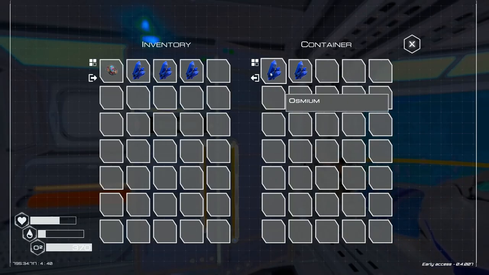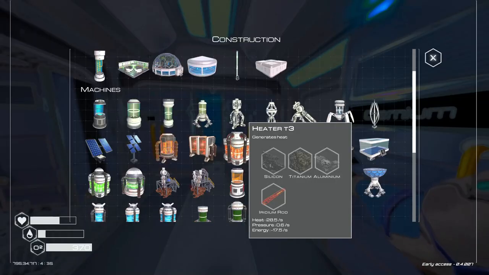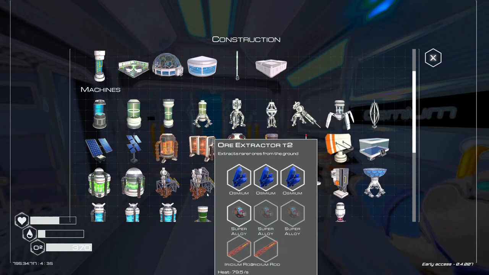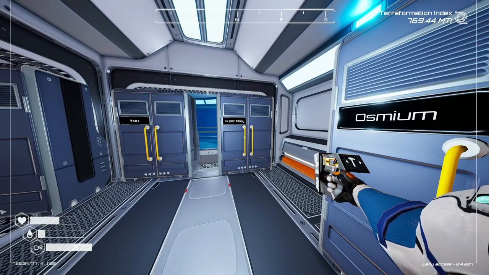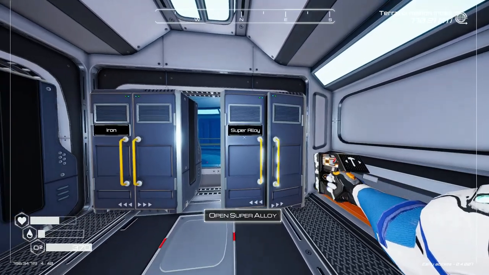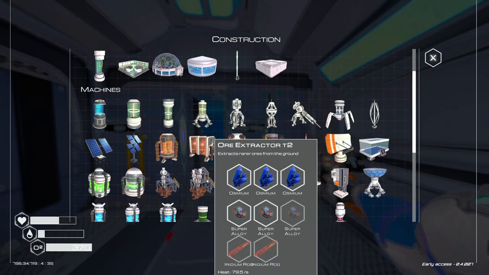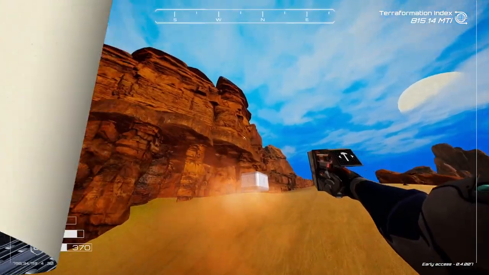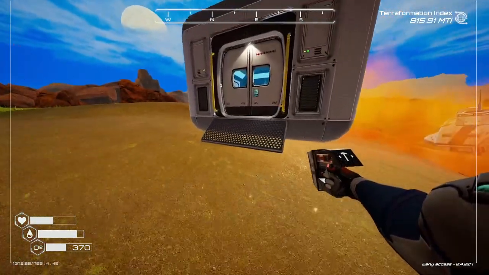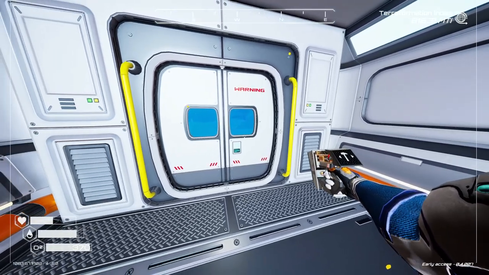We got 3 of these. What else do we need? We need 2 more super alloy. I know we don't have any. And we got 1. We need 1 more. What else was there? 2 iridium rods. And everything was rounded on purpose, like this was made on purpose. It's not a natural thing. Go in here, regenerate our oxygen.